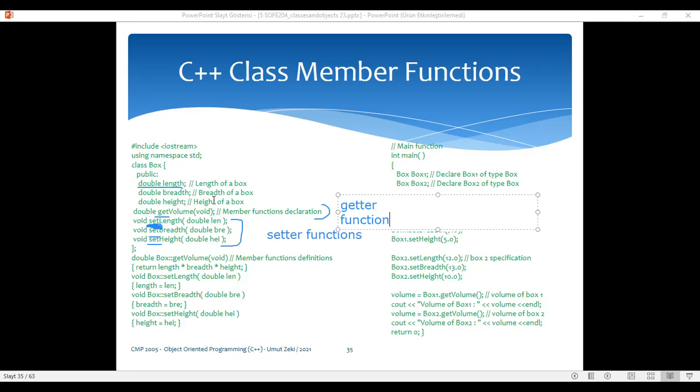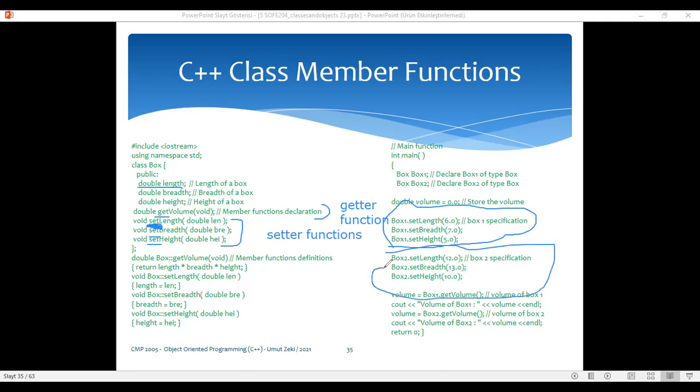Okay, so at the end what is the program doing? Actually calculating the values of the length, breadth, and height, and just displaying it as the volume. And this one as well is doing the same thing.